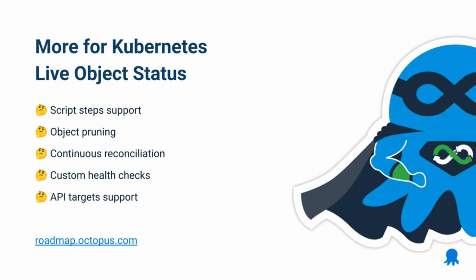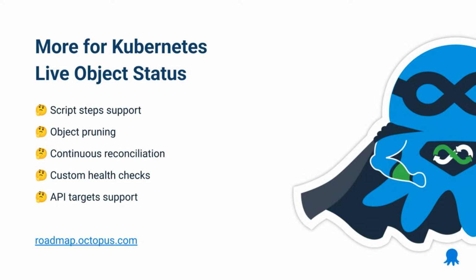Continuous reconciliation is another step on top of that. It's when Octopus can do it in real time. Octopus can now show you if the configuration is out of sync. So for example, if someone went to the cluster and changed configuration with the kubectl command, and now you have, I don't know, more replicas than you meant to have, or someone killed the service.